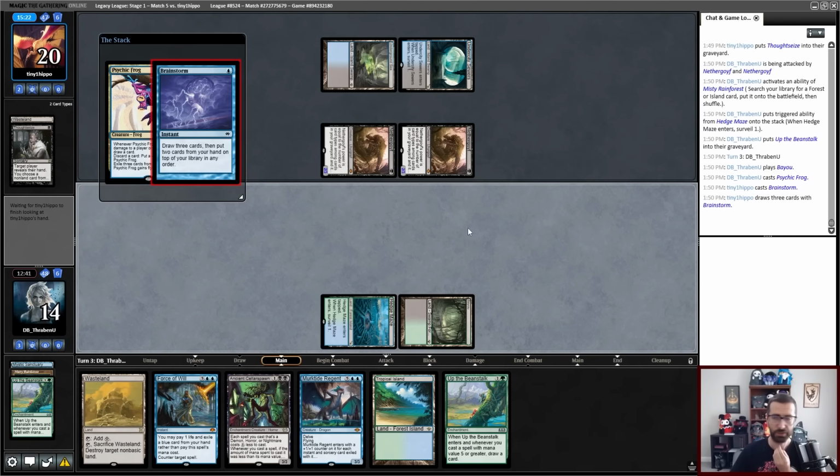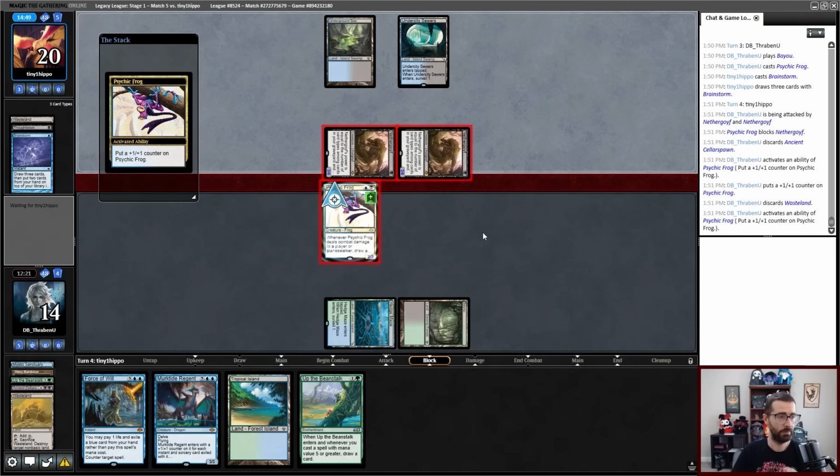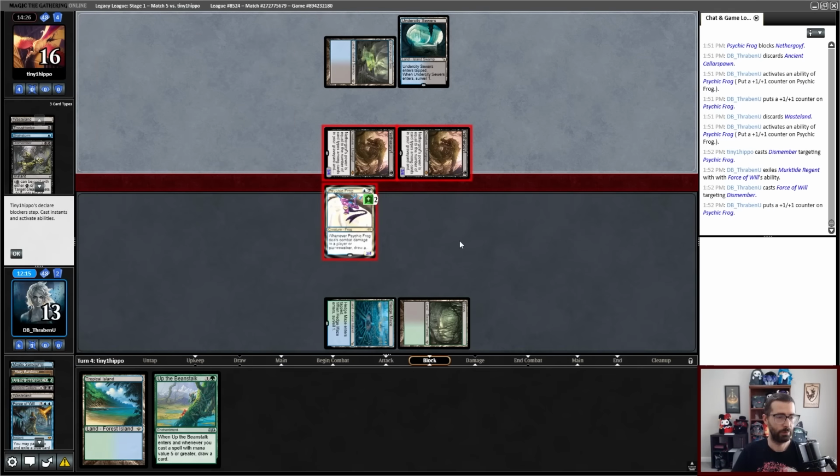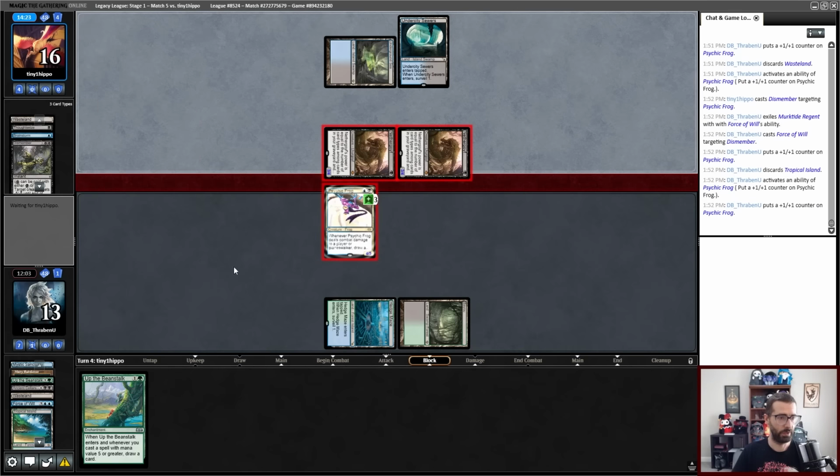Psychic Frog. Brainstorm in response. I'm in play. Discard Ancient Cellarspawn. Discard Wasteland. Your days. Oh shit. I will discard one more card here. I think it's the land. Then I win combat.